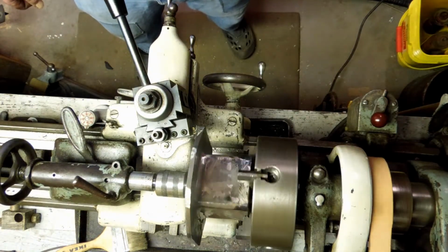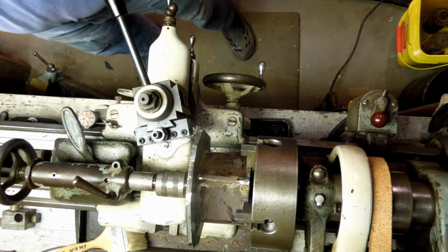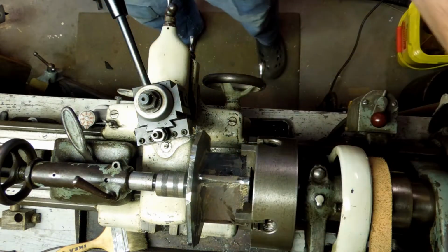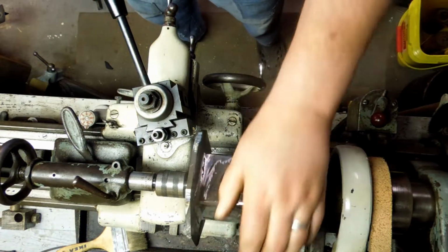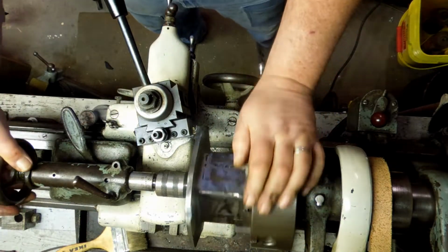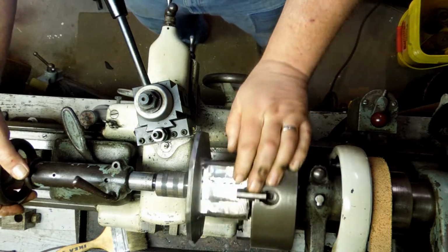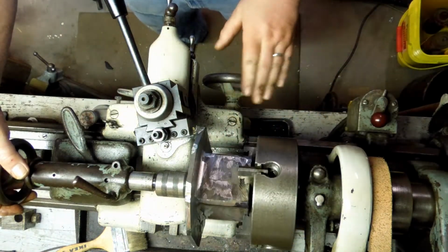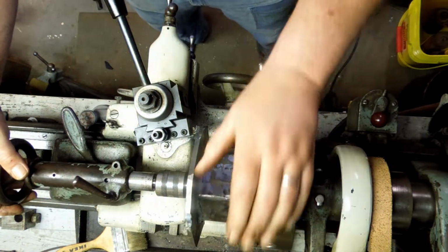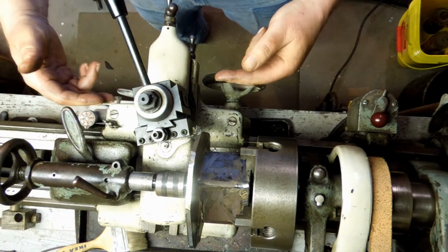Nope, that's just not functional. Just not functional. Because this feed is too imprecise. So I'm going to turn this 90 degrees so that I can come in at it.